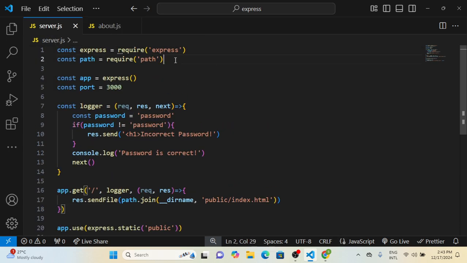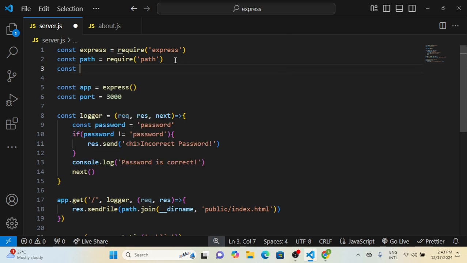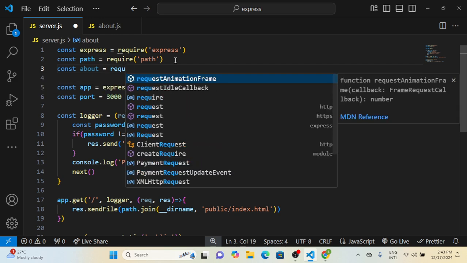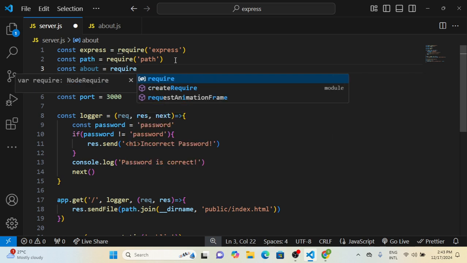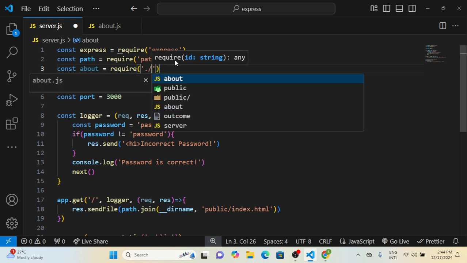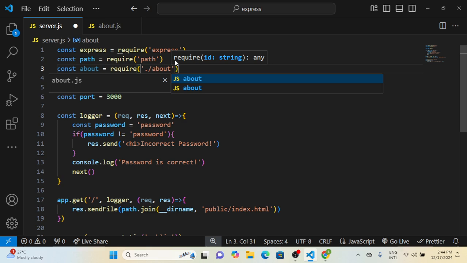We have to import it. So const about, since this is about, equals require, and then ./about.